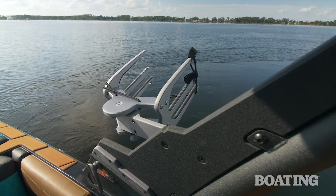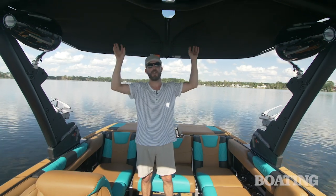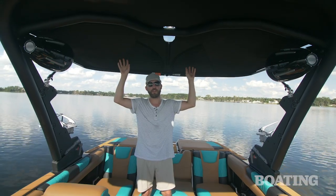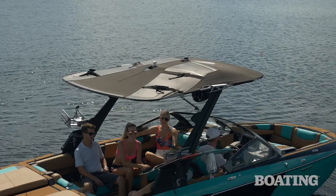You've also got storage for your boards with the racks. You've got some speakers to keep the tunes bumping. I love the fact that it's got these extra storage pockets right here for putting ropes and handles and things like that, and it's really just a useful tower all around.